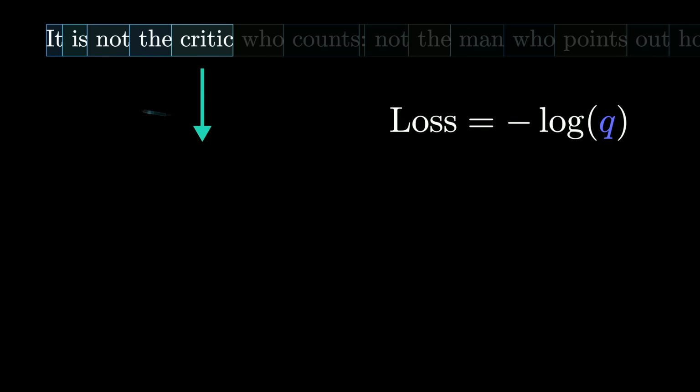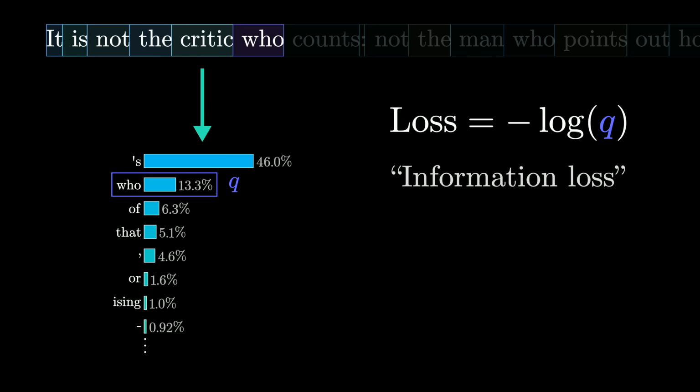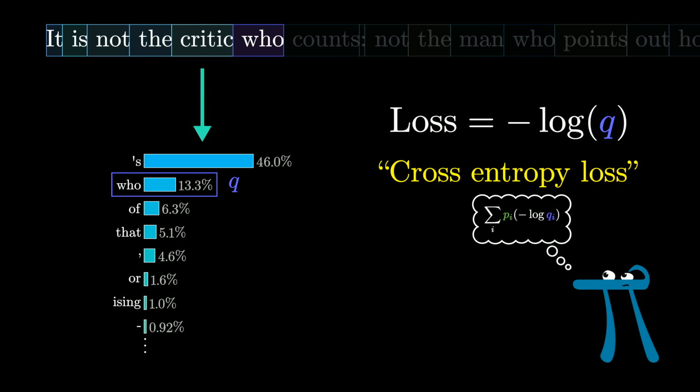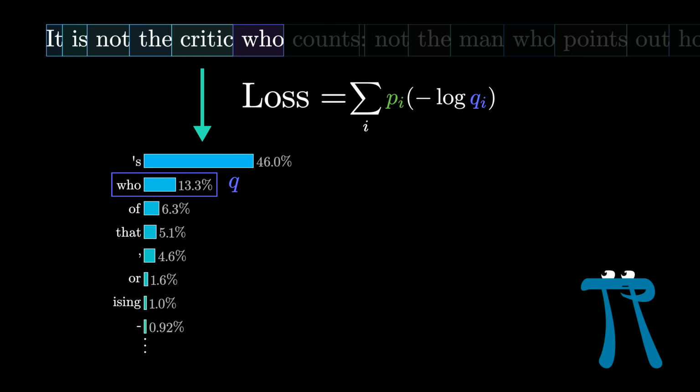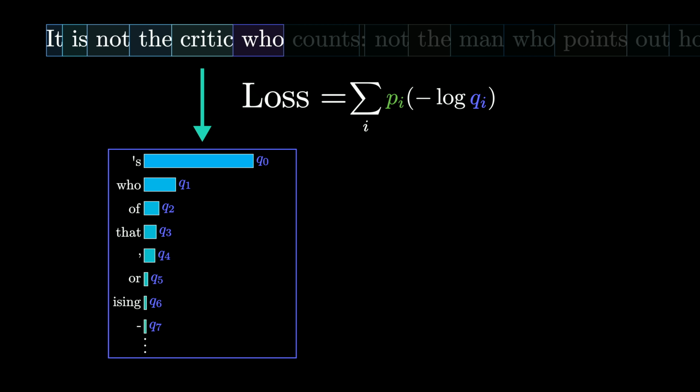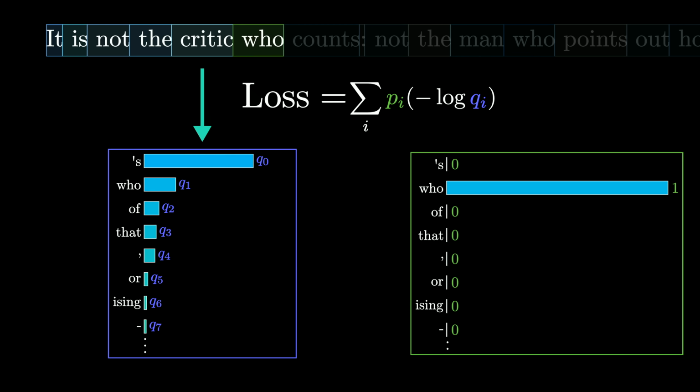You might think this loss function would go by a name like information loss or log loss, but in fact, people call it cross-entropy loss. Which at first might sound really strange, given that nowhere in the explanation have we actually used the cross-entropy formula. Now there is one very unsatisfying way that this is commonly described, where you say, we are calculating cross-entropy, but it's between the model's output on a given token and a fully skewed distribution with all the probability mass concentrated on just the one true next token.